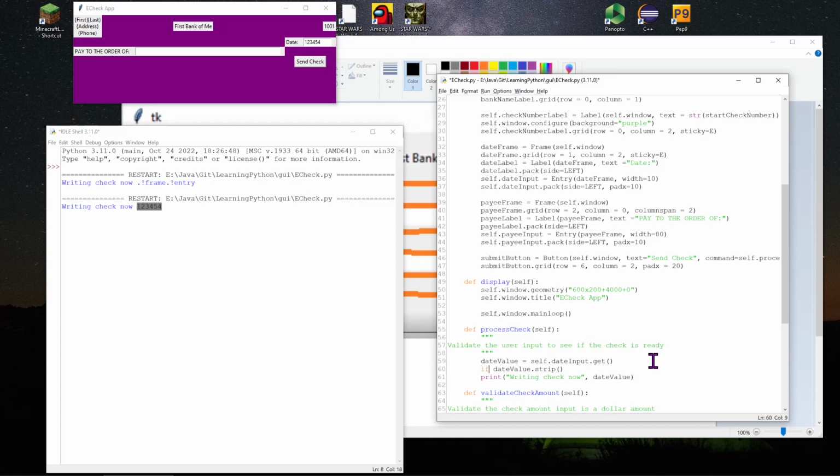Strip off the white space. If the length of date_value.strip() is greater than 0, well, then that's valid. Else, no date given. And now this is just printing stuff out to the text box, which is not really what I want to have happen. Oops, sorry, I forgot my colon here.